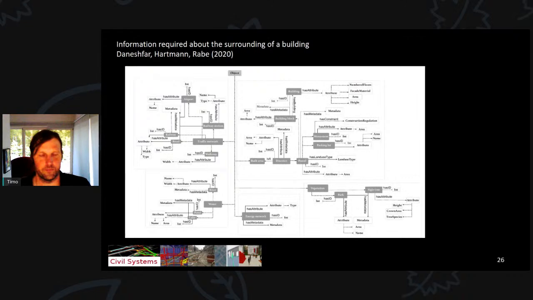Another thing that I skipped over is really the surroundings of the building. So this is just an ontology that we developed just recently about all the knowledge that you could collect about the surroundings of the buildings that might also affect the renovation and, you know, things. So that's also some data you can collect. And weather is only one thing. You might understand what the vegetation is about. Are there shading trees around? Is there a park? A park creates different microclimates in the area, right? You want to understand what the traffic is, and so forth, right? What the water delivery is. And that's really some work in progress we have.